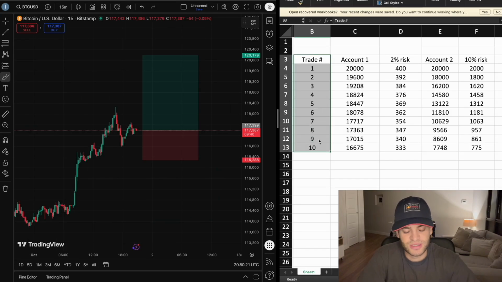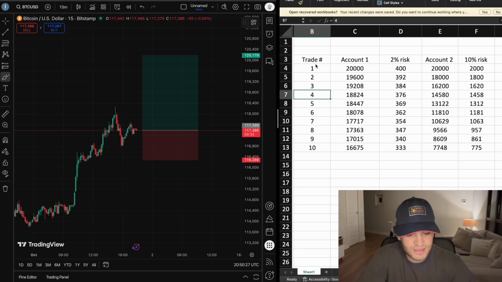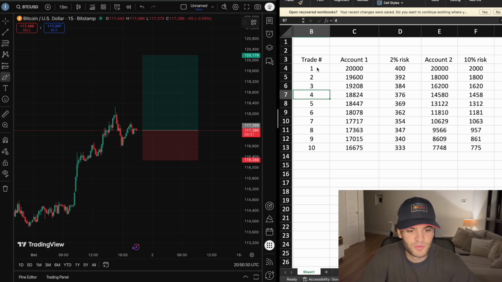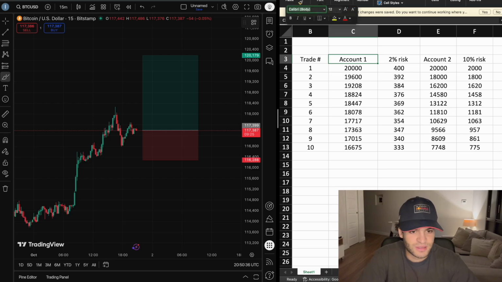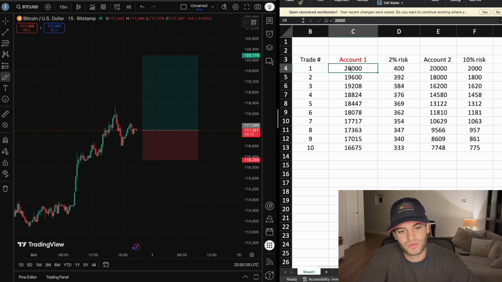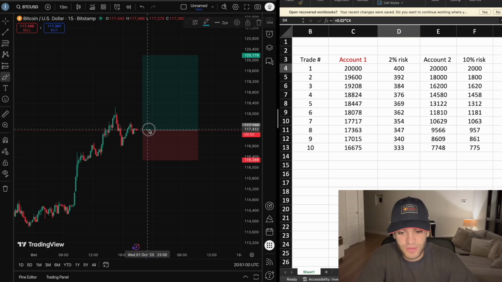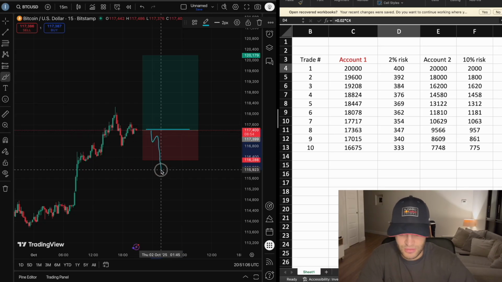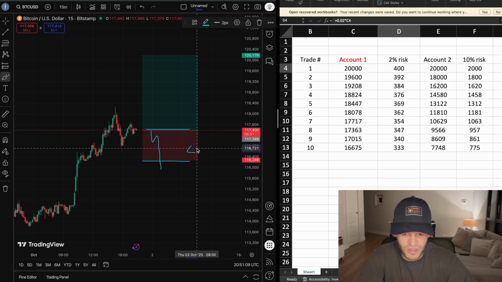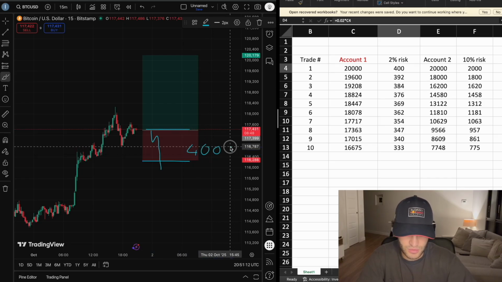So let's say that we take 10 trades and we are very unlucky, and every single trade that we take, we lose money. So next 10 trades we lose. We're that bad at trading. We basically have 0% win rate. So what happens? Let's say your account is 20,000. This is your first account. Let's say we have account one with $20,000 and we are risking 2% per position. So first trade, we have 20,000. We take 2% of 20,000, which is risking $400, which means that if we get our entry here and the price goes down below our invalidation, at this point, we have just lost $400. This is what it means.